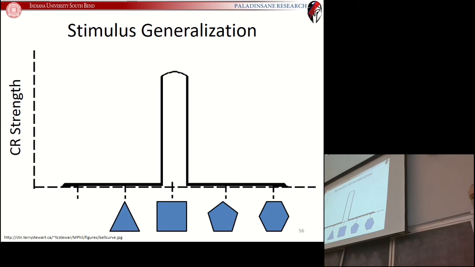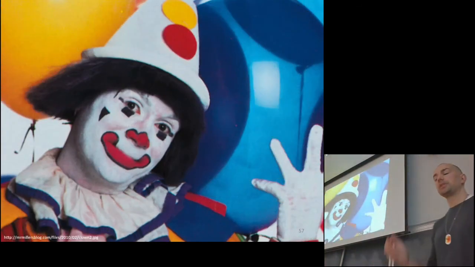So we are now going to use that concept to help explain why people might be afraid of clowns, even if they have never encountered that evil clown trope, even if they have never had a bad experience at a birthday party, even if they've never turned around and the clown went boo. Even if none of that ever happened, we can take it all the way back. If they do not know what a clown is, why would they still possibly be afraid of this particular clown?